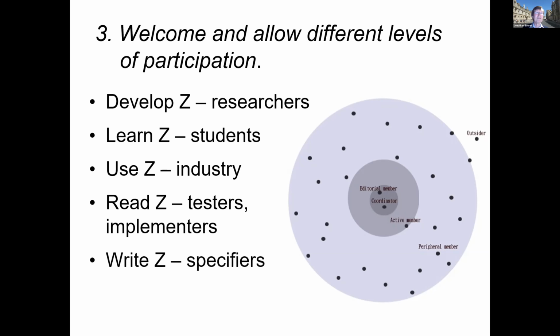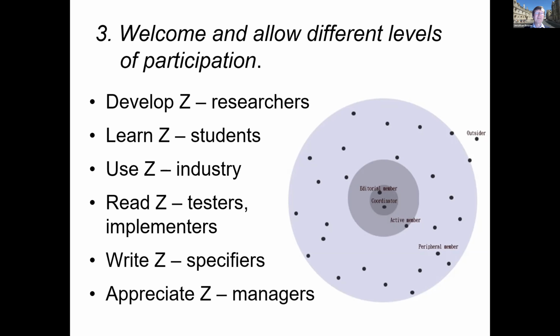But then you do need a few Z specifiers. This is a bit like compilers. You need people to know how to compile, but you don't need many people writing compilers. So actually writing Z involves a much smaller number of people. On the project I was on, there were probably 150 people, maybe 10 involved with actually writing any Z. The largest team was the testers, over 50, and that was actually larger than the implementers. So you can see the sort of scale on these different levels.